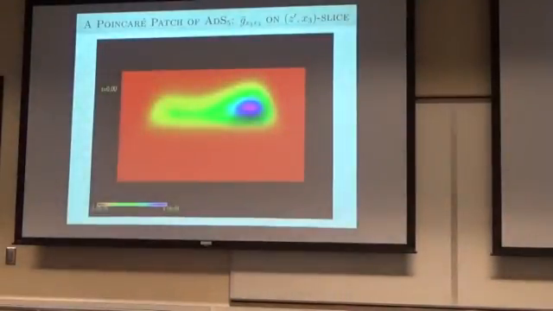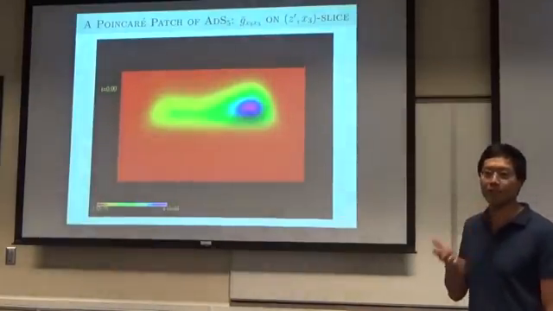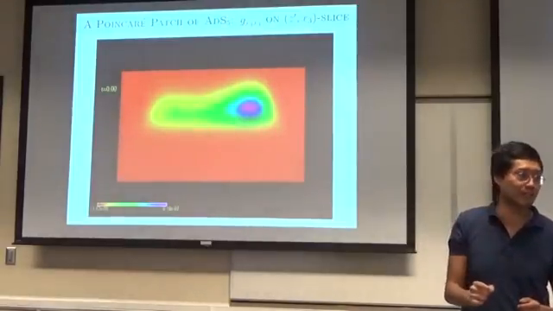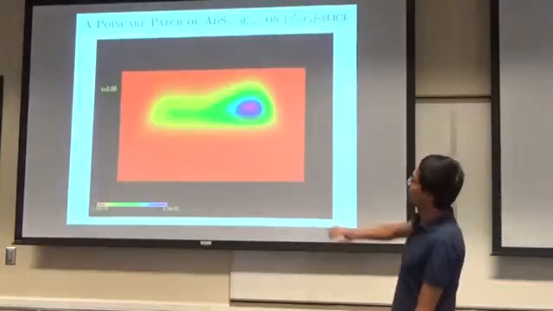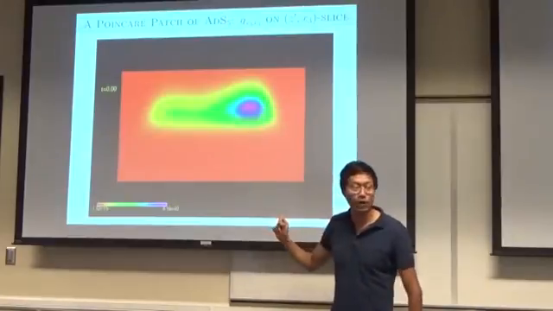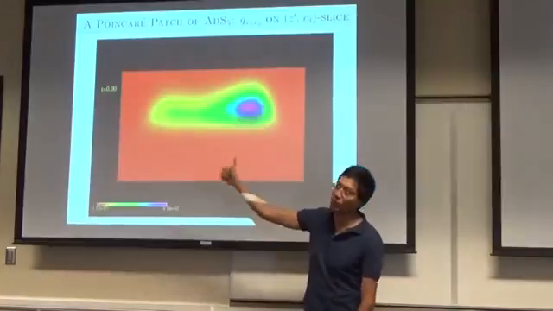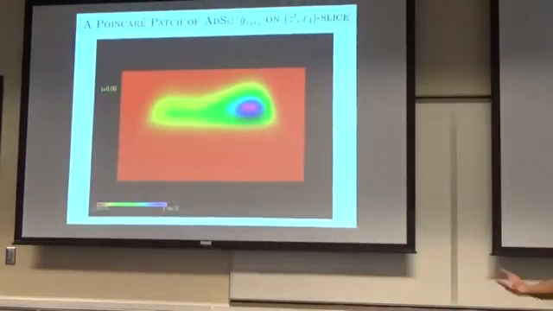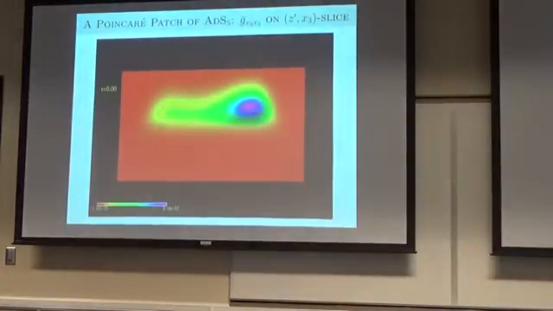So here's some lump of scalar again. I'm sorry, this is a metric component I'm showing you. But again, it was generated by considering initial data for a scalar and then just solving the initial data constraints to find out what the metric looks like. So it's some distribution. Just to orient you, the Poincare horizon, which is the end of the patch, is down here, and this horizontal direction is one of the directions in Minkowski space, just one of the normal directions.